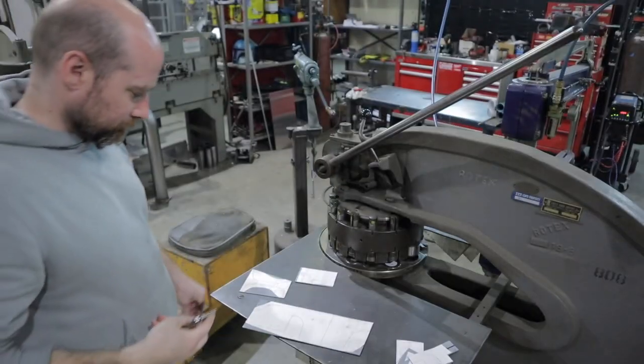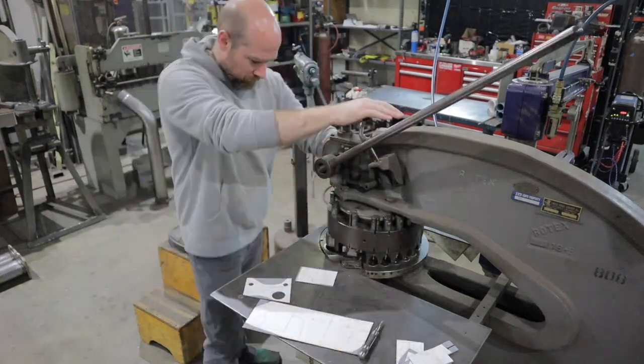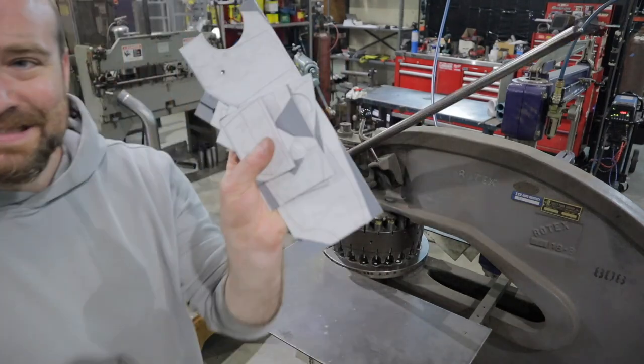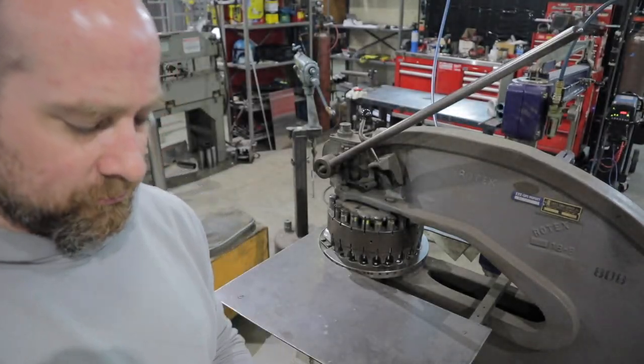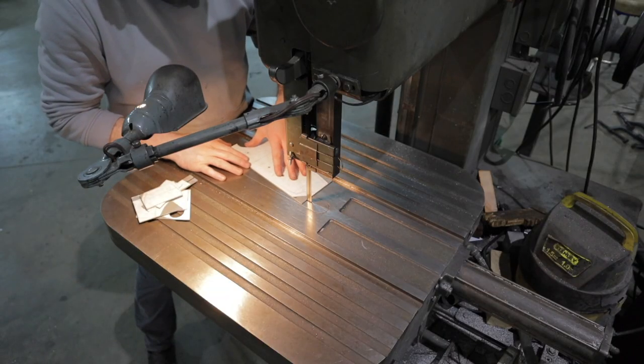All right, I got my handy center punch here. I'm gonna go and center punch out all my holes so I can use my turret punch here to punch out all the holes and get that ready so we can head on over to the bandsaw and cut out and relieve the rest of the parts out of the little sheets here.